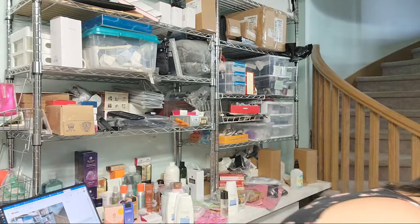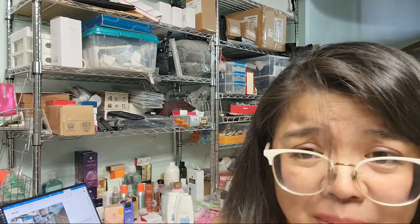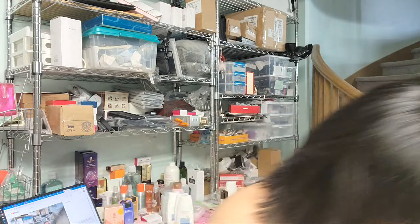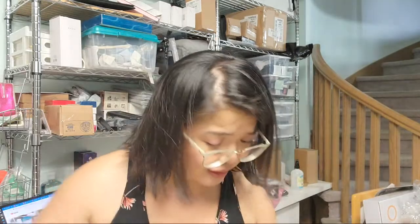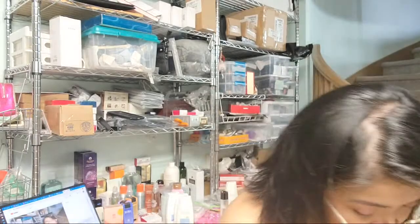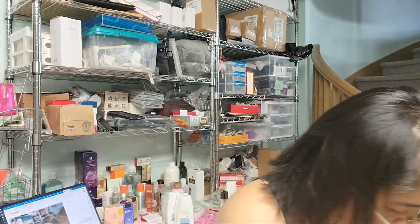By the way, I heard there were some crazy storms happening in the States. When my sister-in-law was trying to get here, same with my brother-in-law, they had a hard time. There were a lot of canceled flights. So things are calming down a little bit better now. It's like my sister-in-law had a hard time getting from the West Coast over to the East Coast because I had a work trip prior.